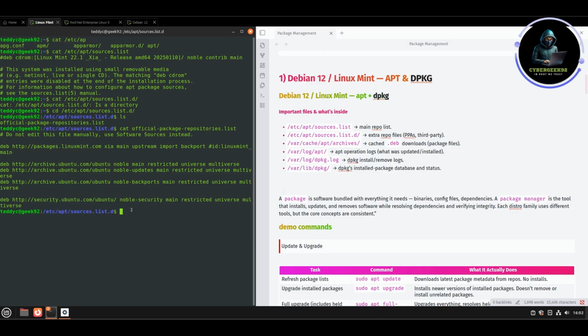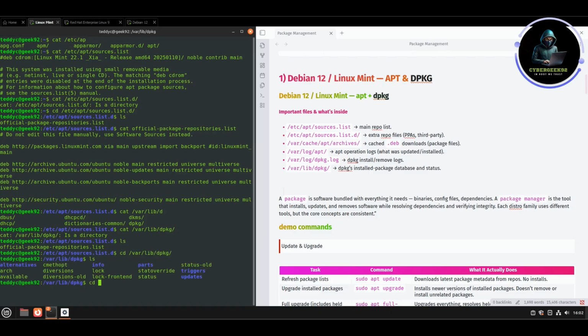So let me just check one other one and then I will move on. Lib dpkg. Oops. Let's do cd. Let's do status again for this one. Let's look at status.